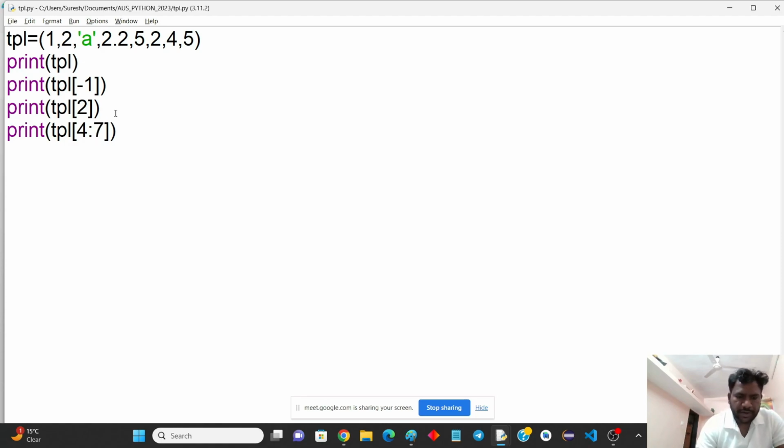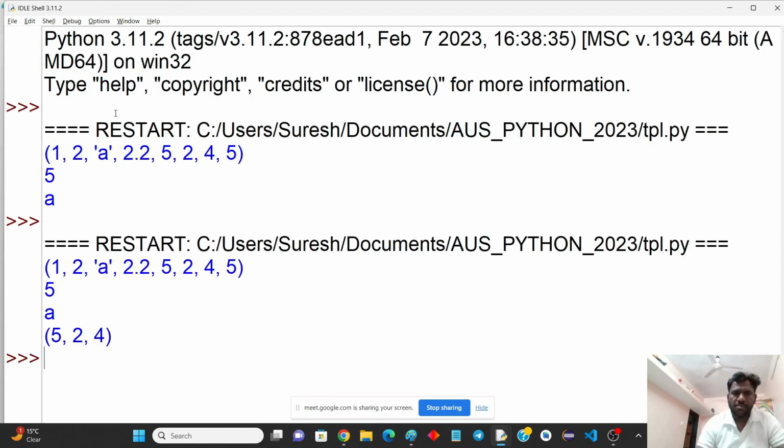Four, colon, seven, or minus 1, it doesn't matter. Yeah, that is right. Actually, from the start index up to before the end index, it will get printed. Fine. Yeah, so that's all.